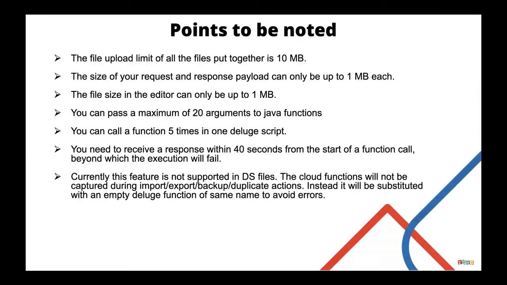So when you say the request and response payload, say you are executing a logic and you are expecting some kind of a return value from that custom function, the maximum payload that is possible is 1 MB if you execute a function. Similarly, you will have the maximum number of arguments that can be passed. It is set to 20.